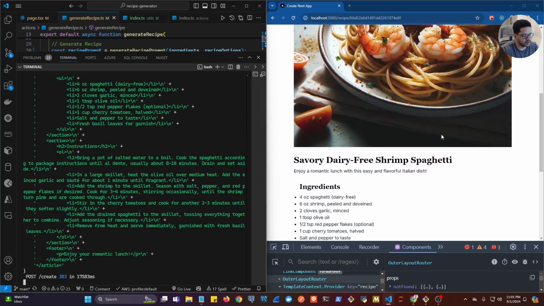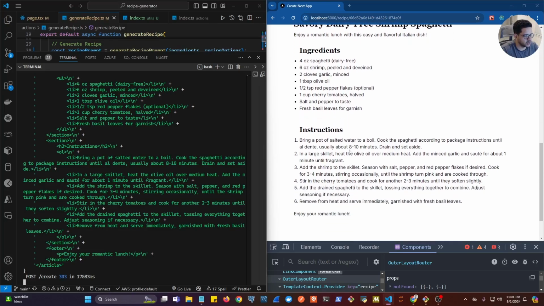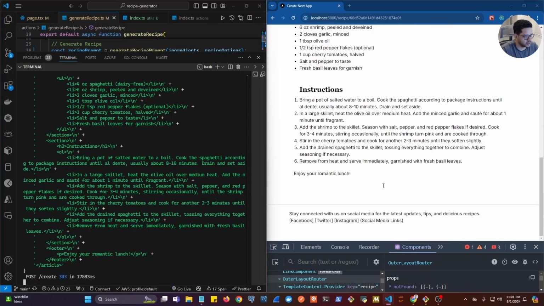Look at that. And now let's see if it's matching our preferences. So it's dairy-free. It's a romantic lunch with an easy and flavorful Italian dish. We have the ingredients. We have some instructions, 8 to 10 minutes, and it looks pretty good.